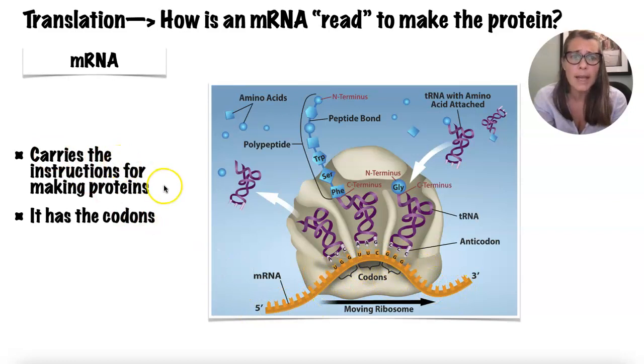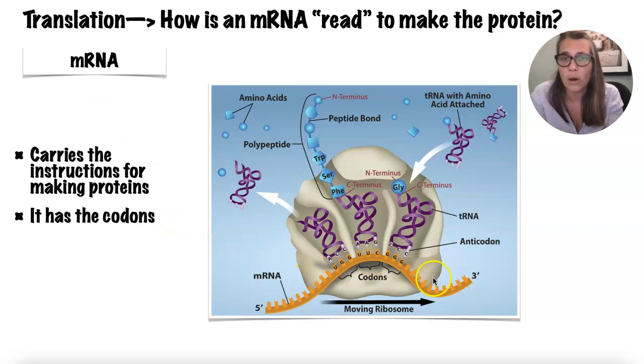So the mRNA is the one that actually carried the instruction for making proteins because you just transcribed them, right? Remember, you just took the book with all your recipes, put it on a piece of paper, that is your RNA, and then you moved it. So it's your messenger RNA. This M is for messenger because it is bringing the message, bringing the code, okay? It's the one that actually has the instructions to make your proteins.